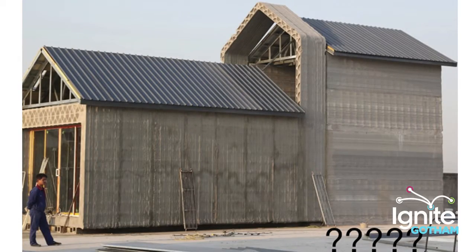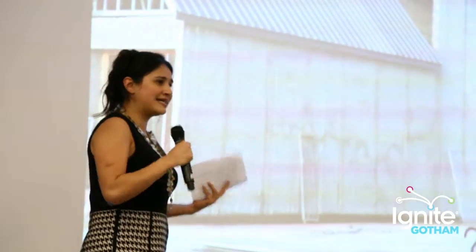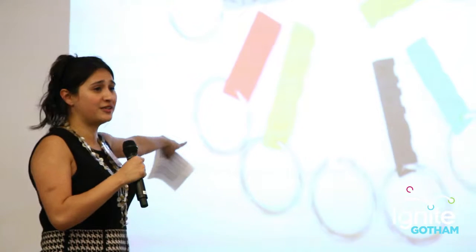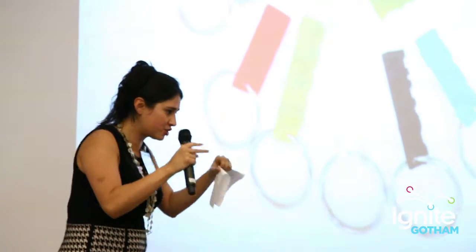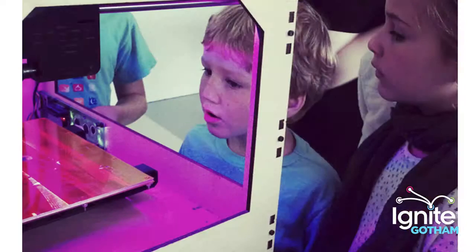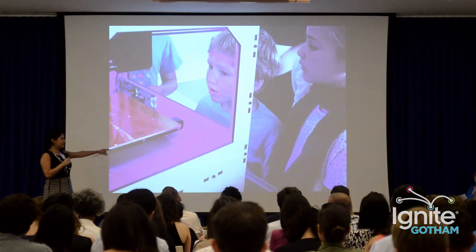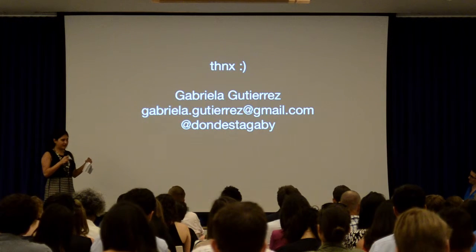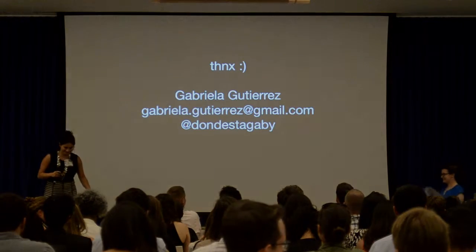In my opinion, all the large stuff we see in the news about 3D printing houses and modular homes is exciting and maybe the future. But in my experience, this is the really exciting stuff with little kids — just making something you designed, putting thought into it, understanding how it translates from something that doesn't exist to something material. It doesn't matter if we don't get to 3D print homes. Teaching young people how things are made and the design process that goes into it is exciting enough. That's it. You can send me an email, and if you want to volunteer with HTink, let me know. Thank you.